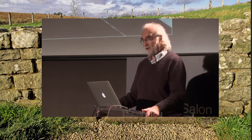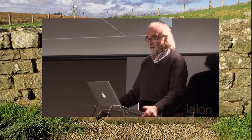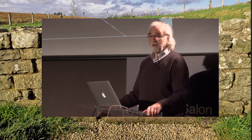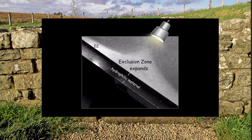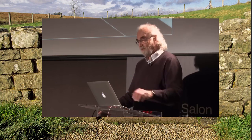The answer came from a student who was doing something that he was not supposed to do. He was carrying out an experiment using some hydrophilic material and putting water next to it, just as I've shown you. He took a lamp that was sitting right next to the experimental chamber, and just for fun, he shined the lamp on the chamber, and what he saw was really astonishing. He noticed that because of the illumination, the exclusion zone, or EZ, expands. It expanded hugely, and when he took the lamp away, it came back to its original shape, a thin band of EZ you see at the upper left running parallel to the surface. It didn't take a rocket scientist to figure out that you shine light, it gets bigger, and maybe the light, the photons, are responsible for providing the energy to grow this exclusion zone.